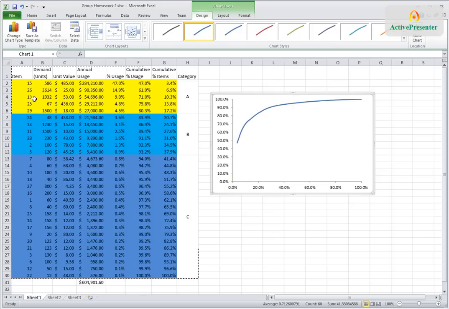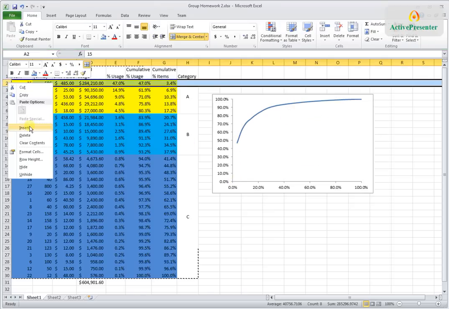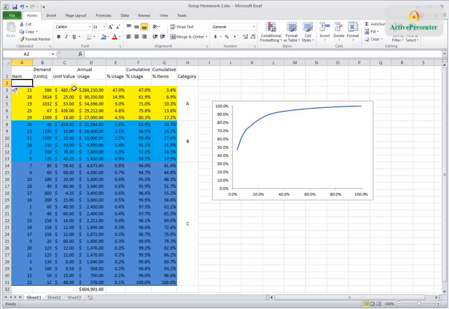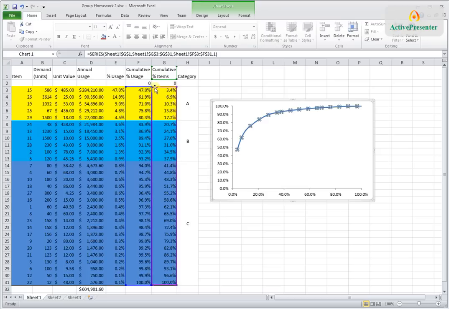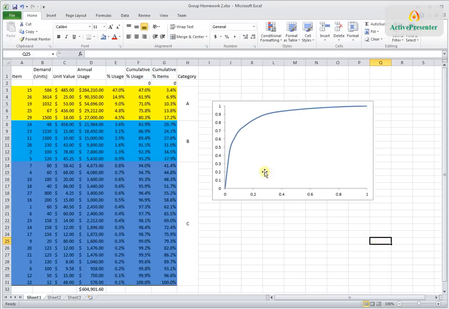And you see this line doesn't go to 0, so one thing you could do is just add a column here. Doesn't need a number. Just say cumulative usage is 0, items are 0. Go ahead and click back on your graph here and say let's go ahead and include all of this information in our graph. So this is a picture, a figure, and if you insert a caption, you put figure 1 that shows us the different rankings.